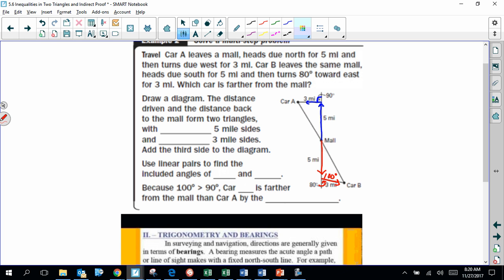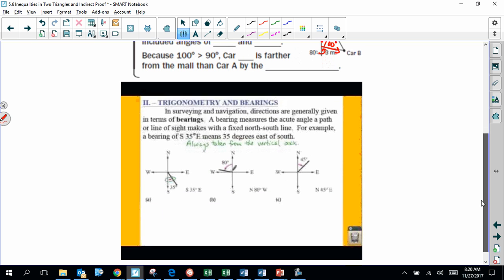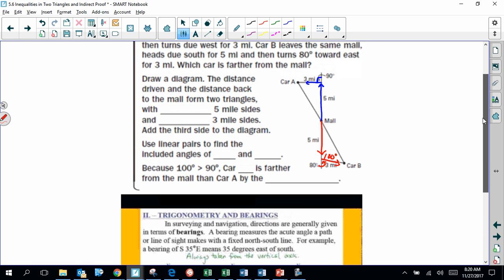And this is something that's very common. I want to scroll down here for just a second. This isn't the prettiest picture, but it was the best I was able to find to explain what we're talking about, which is something known as bearings. You'll talk about it some in geometry. And again, in pre-calculus, you'll do stuff with vectors where you have to recognize that the bearing or the heading something is taking is based off of a north-south direction, not necessarily an east-west direction. That's all that's talking about.